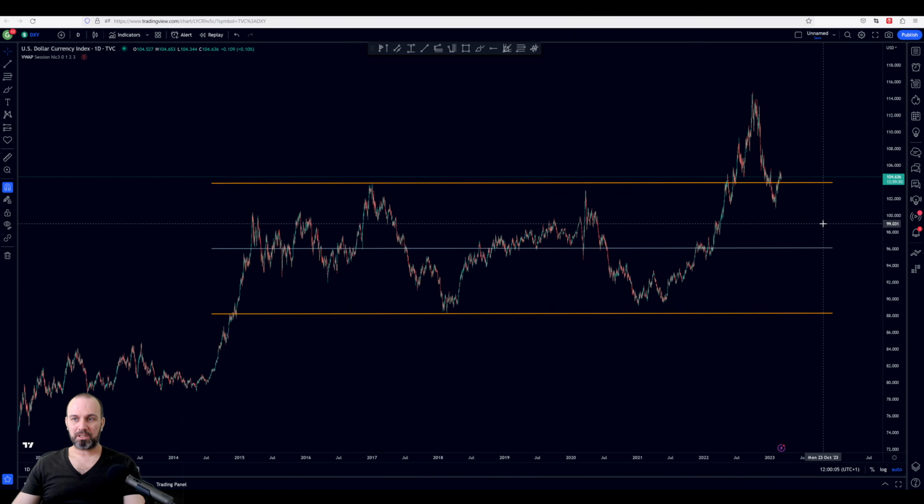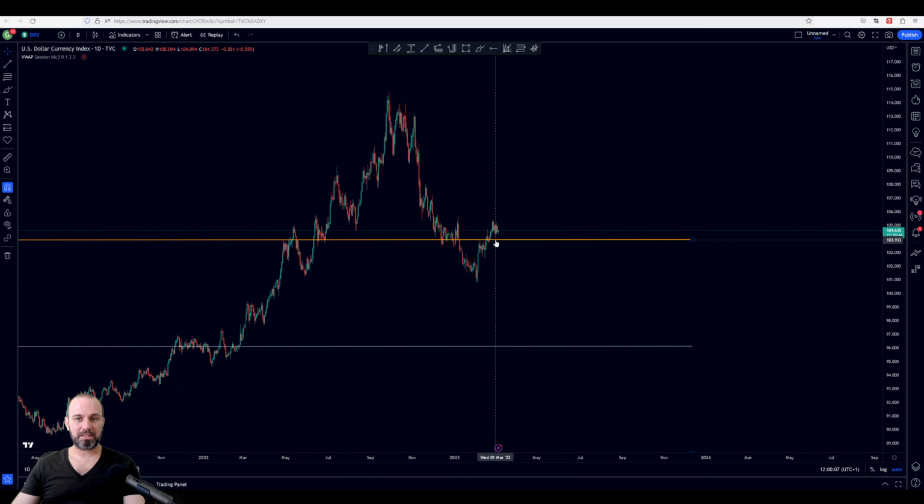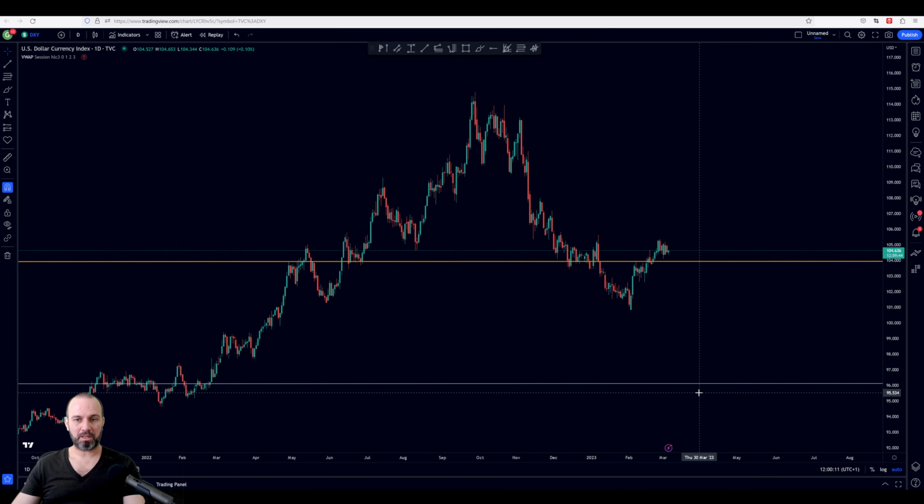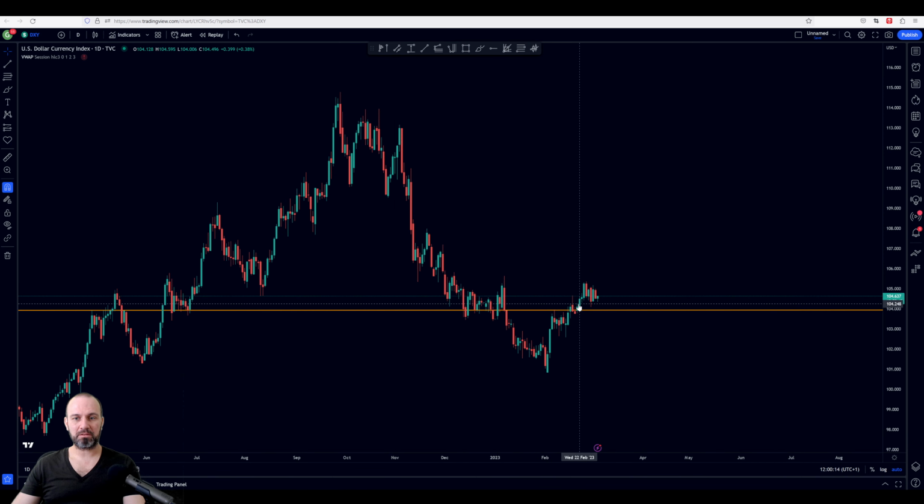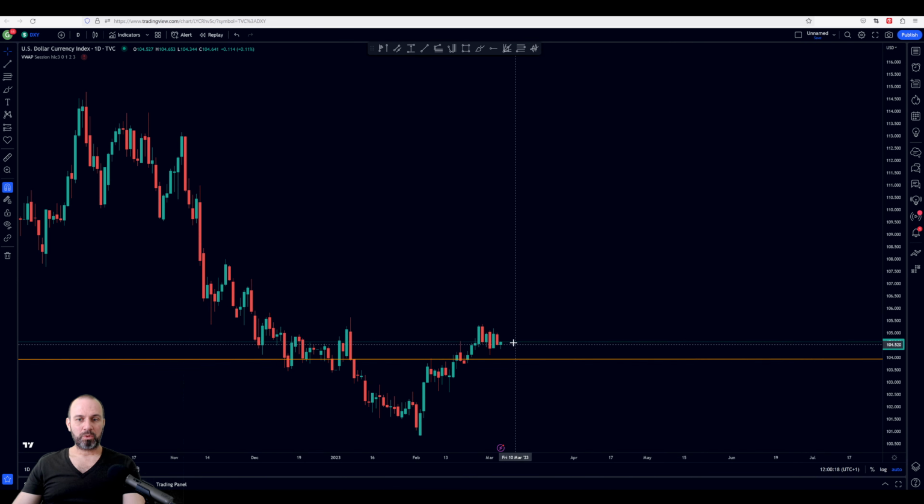DXY, you all know the channel. So the channel for the moment is still holding as support, right? So we've seen this move, then price claimed the channel, and we're still here. So as long as this channel is actually holding as support, one would say more upside is possible, right? Now, we do have a couple of highs here, right? Let's see what's going on there.